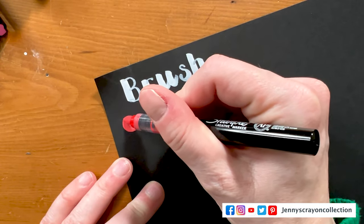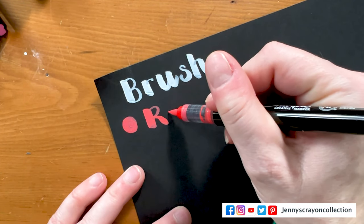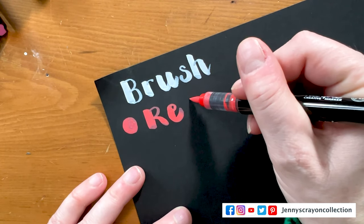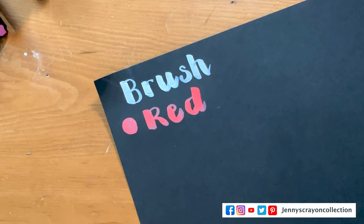Oh my gosh, these are much better. I am already surprised by how much better these are than their predecessors. So they have water-based ones. And I feel like these will replace those. So we got a red here.